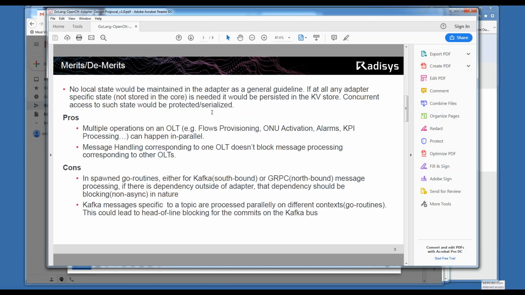The difference between 1.x and 2.0 is that 1.x gave the adapters HA by default, because they were residing co-located with the core. In 2.0, adapters would have to completely rethink HA, especially like losing a message coming from the OLT, for example. Things like that. We don't have load balancing on the southbound side. So anyway, that's something that I don't know whether you guys have started thinking about, or you're just keeping that for later.